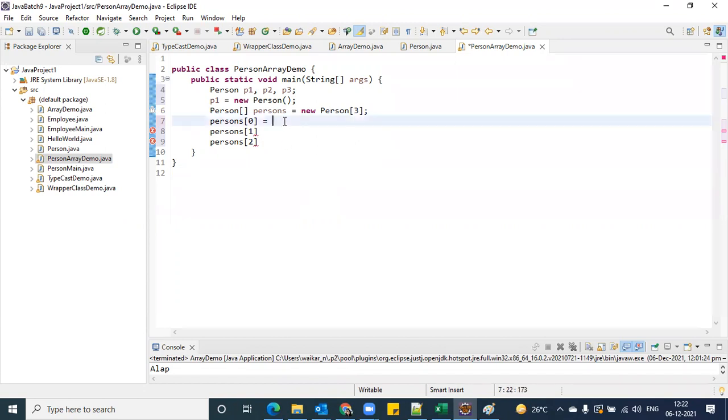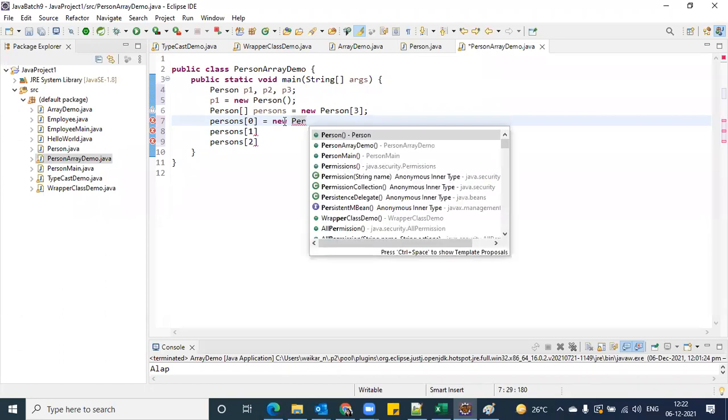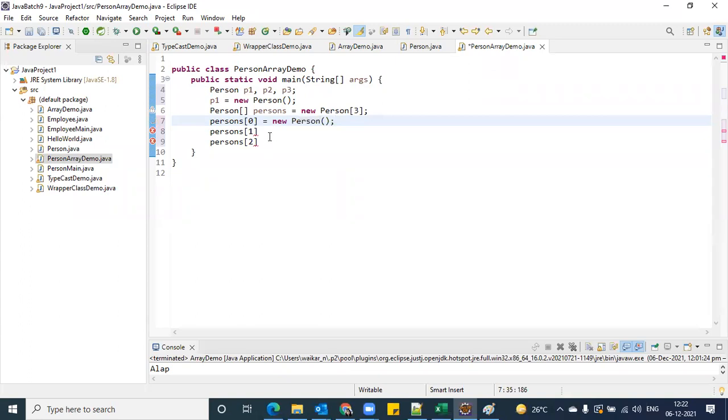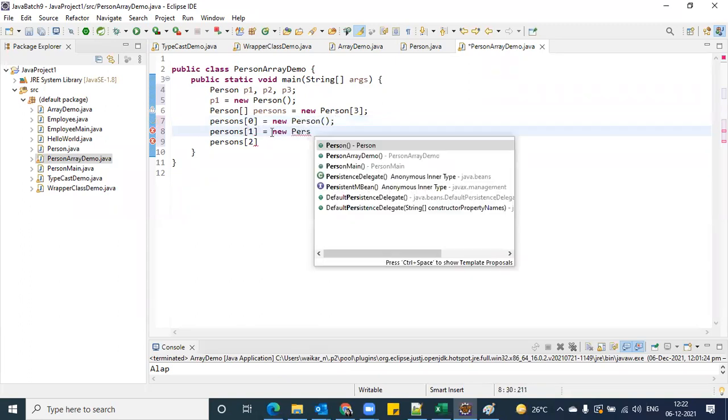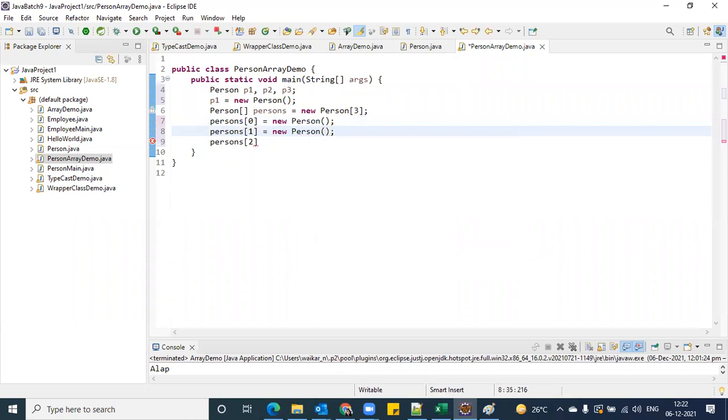So the next step over here is each of these references. What we are doing with P1 is P1 equal to new person. So here also we will have to initialize each of these as an individual object. Otherwise, it is just a null reference.